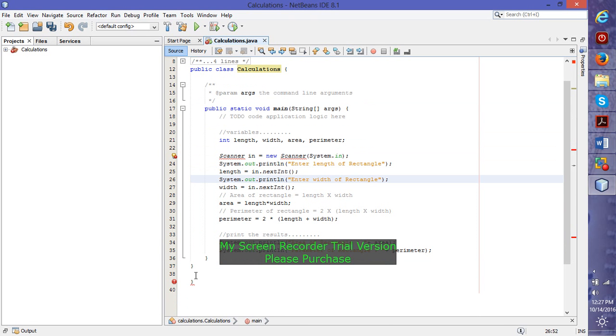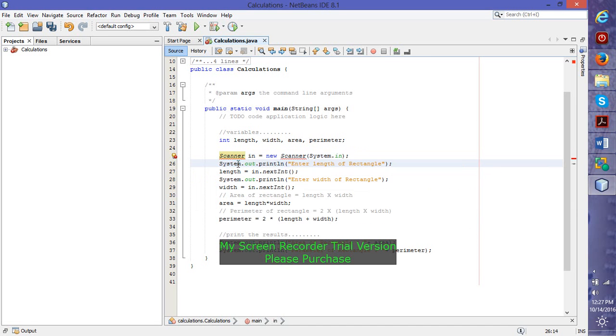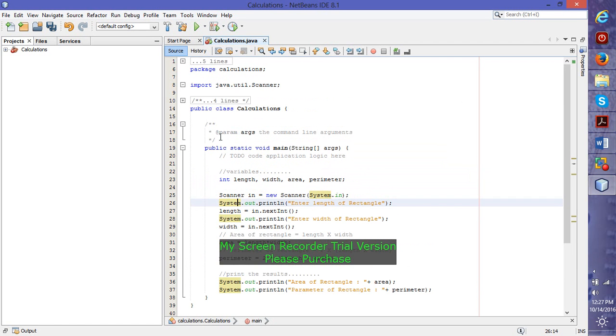These are the closings: the first opening is here and the closing is here, the second opening is here and the closing is here. Now for this we have to import, so add import for java.util. Automatically it has added the library for Scanner, java.util.Scanner.